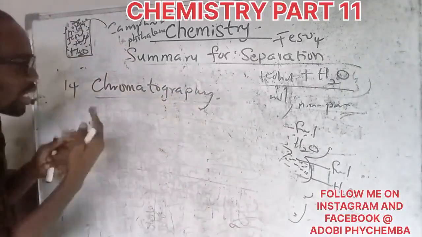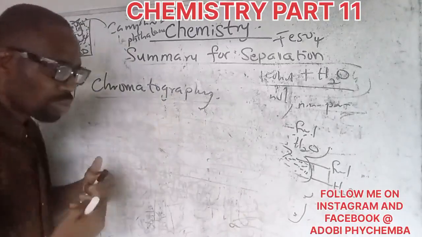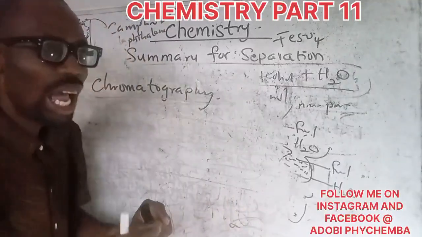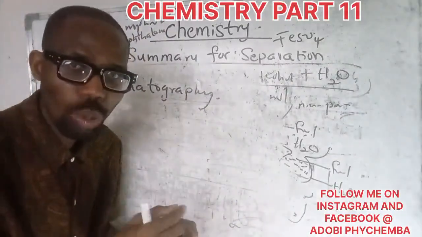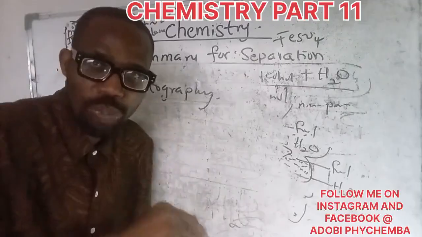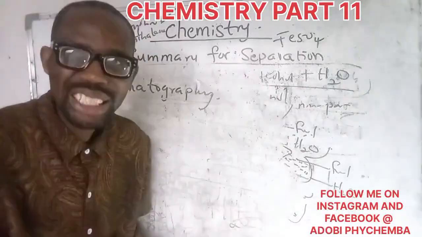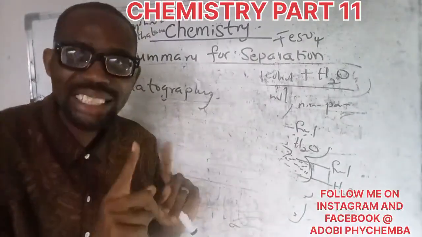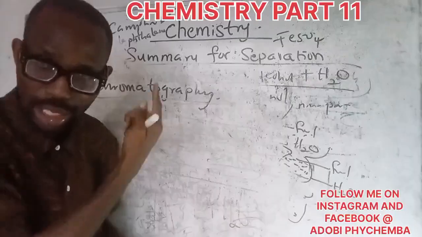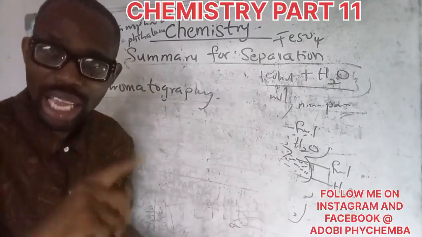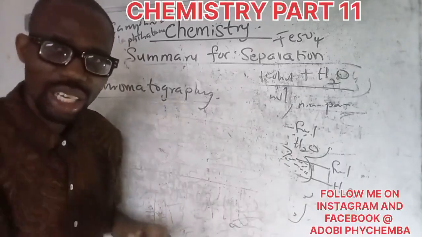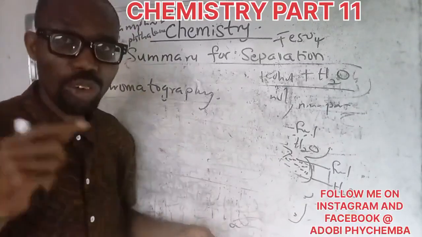Now, what I want you to understand is what makes this chromatography process take place. Anytime the solutes that are to be separated are placed on an absorbent medium, what do they do? They move or migrate at different speeds. That is why chromatography is very, very feasible. I explained that in the previous video. So it has to do with separation of colored or colorless substances, and the separation of complex mixtures.